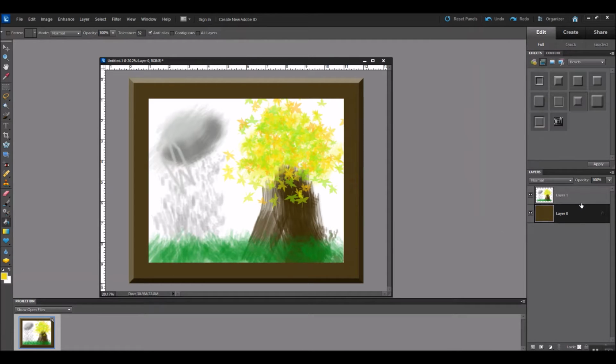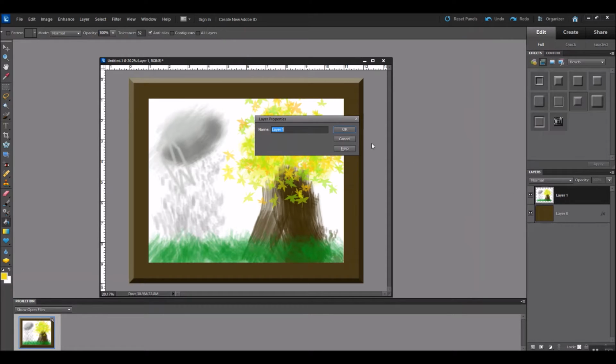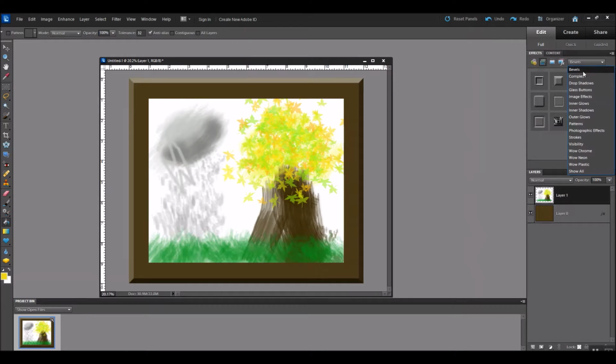Say OK. Then I'm going to do something to accent this photo a little bit. I'm going to go in here, oops, excuse me, we'll cancel that. I want to actually go in that layer and add a stroke to it. And my strokes are down here. Add a stroke to it. And you could use some colored strokes. You could take one of these, well, in fact, let's do that. Let's take this one here. And you see it adds a little bit of a green stroke to it.